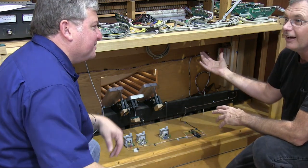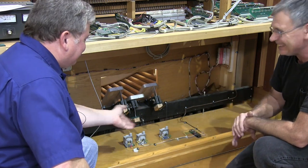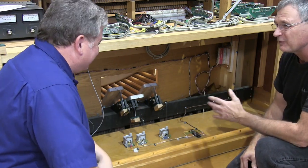So aircraft controls inside the organ. People always talk about organ consoles looking like airplane cockpits, and here's actually the same kind of little parts in them. I was going to refer to that.